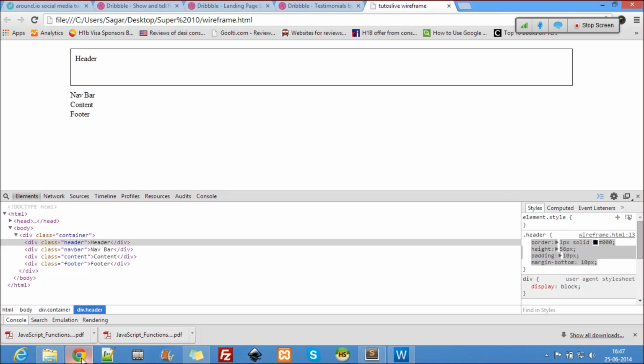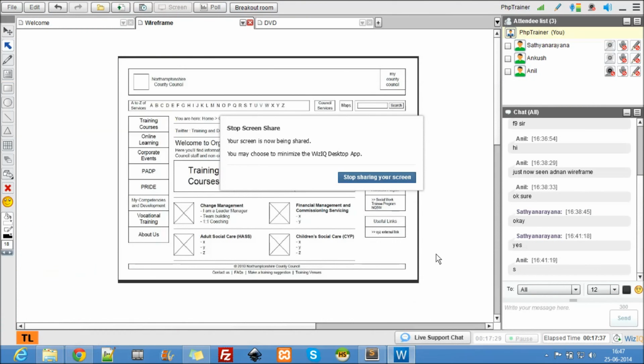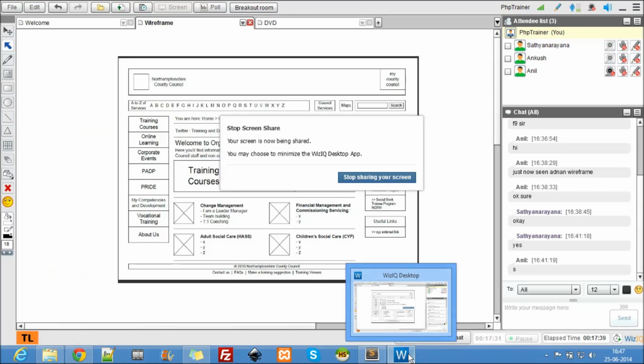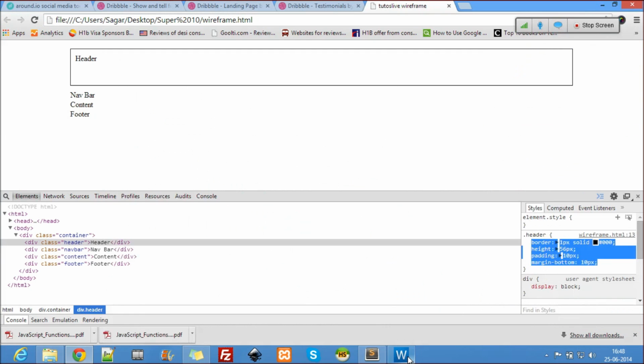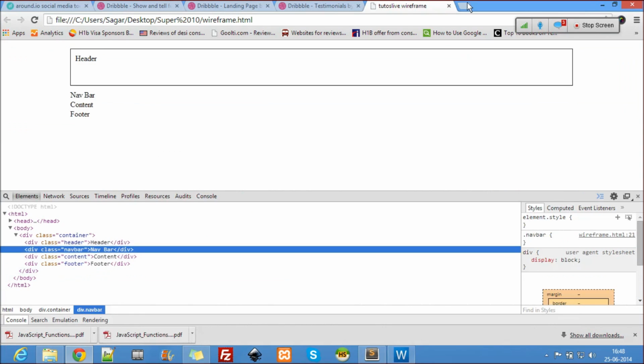Okay, now coming to the nav bar. I hope you guys are understanding it. You guys following it? Okay, this is just for actually Ankush. I don't know if Ankush is here. The only reason I came to the class half an hour before is for Ankush. I don't know. He's okay. Great, fine.